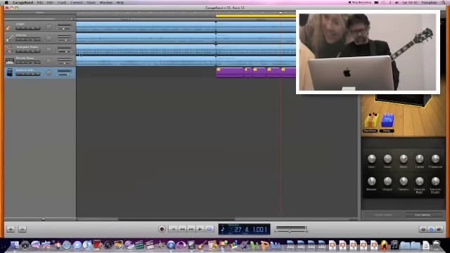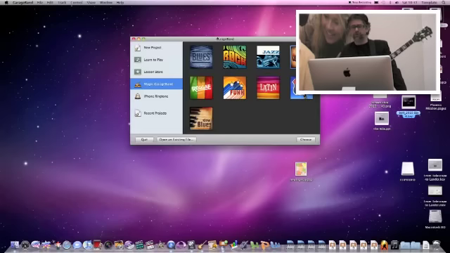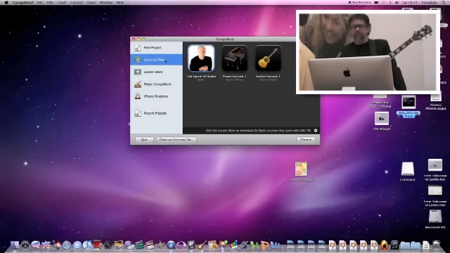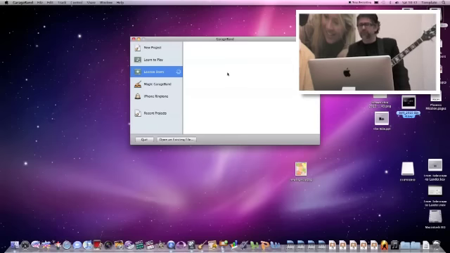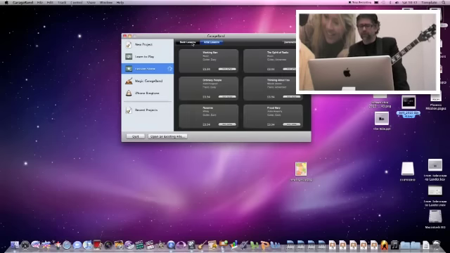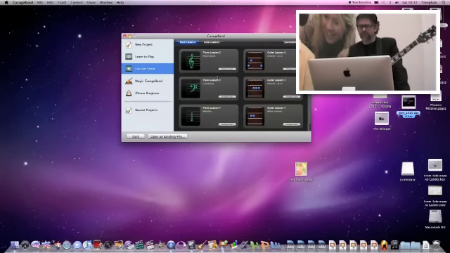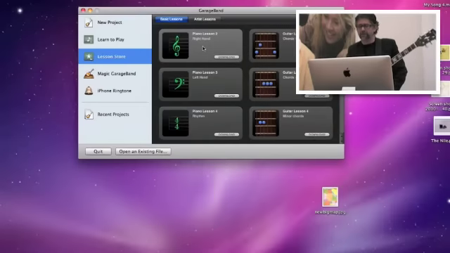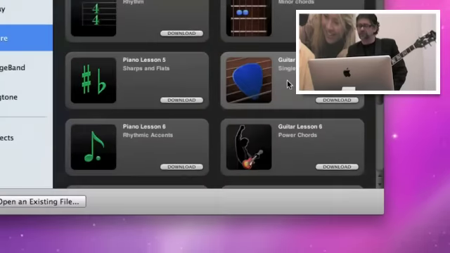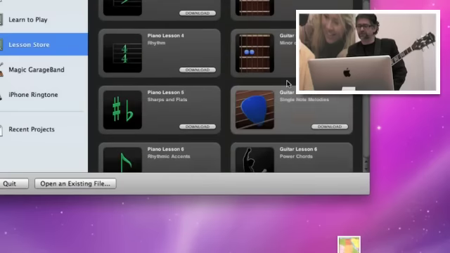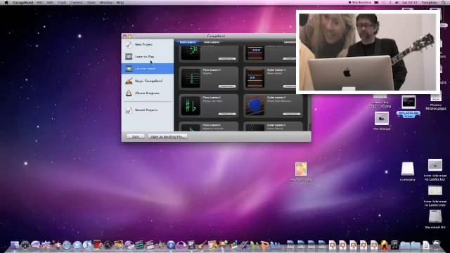Just before I start the main demonstration, I want to drop in and show you another feature of GarageBand, which is really excellent. The Learn to Play section here: I've got some piano lessons and a guitar lesson I've downloaded, and an artist lesson. Let me show you what those are. In the lesson store, we have these basic lessons here. We have piano right hand, left hand, and we've got guitar lessons. So for your classroom, you've got these ready built-in lessons to use, and I'll show you what they look like.